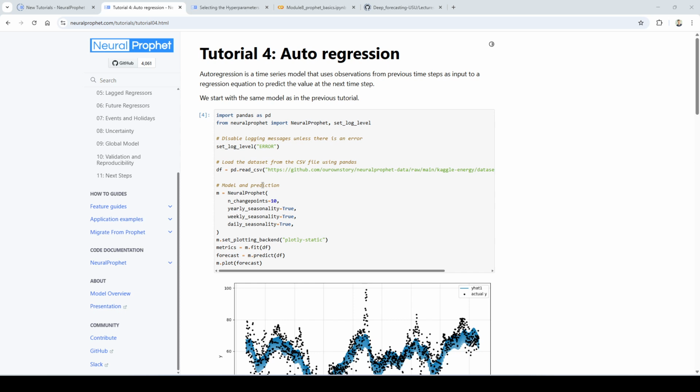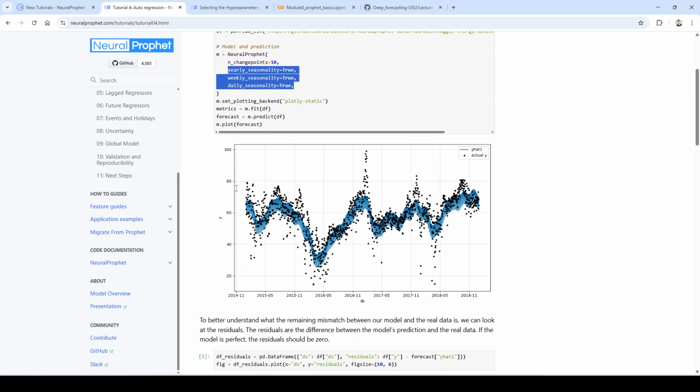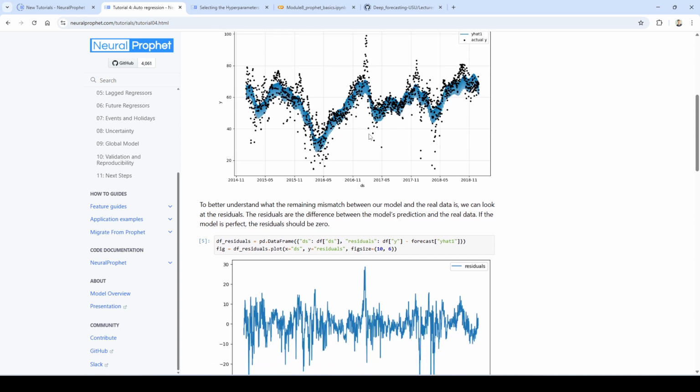Here, as you can see, we're going to work with the model that has 10 change points. The seasonalities are all on. And this is how it's going to look, and as you can see, this is the previous one that we captured. Even if you're adding 10 change points and the seasonalities, the model is doing a very, very bad job here in these peaks, right? And then we want to see what we are missing. So let's go ahead and plot the residuals. If you calculate y minus y hat and plot the residuals, this is what we see.